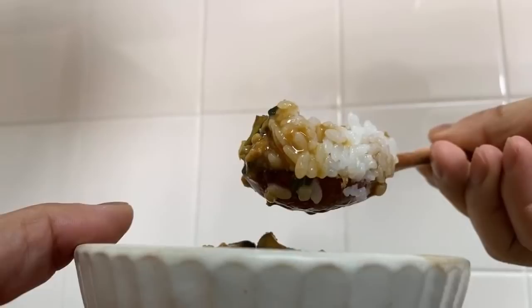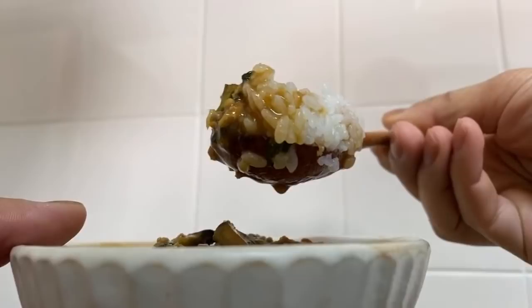This is right here. I'm gonna show you a spoonful, and then we're gonna eat it. This is what a spoonful looks like. Ooh. This is pretty good. So the juice or the gravy, spicy nasu gravy, nasu means eggplant, has gone into the rice. So it looks really juicy, looks really good. So let's give it a try. Kanai can go first.